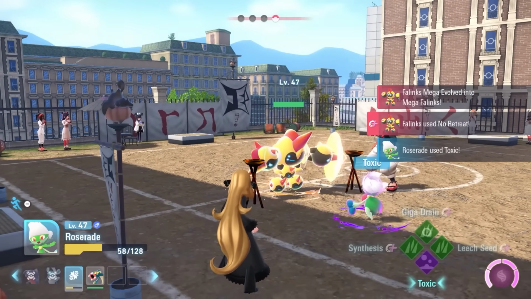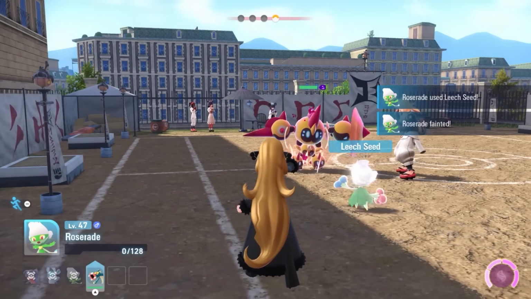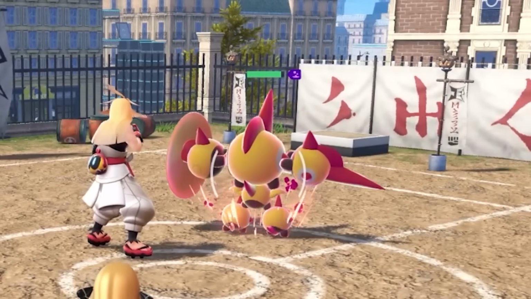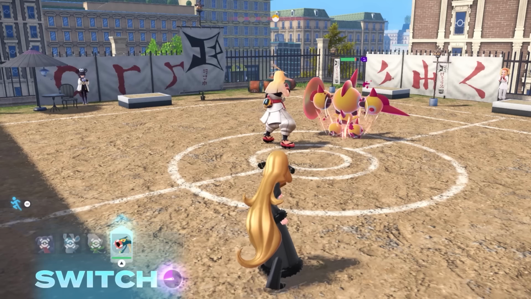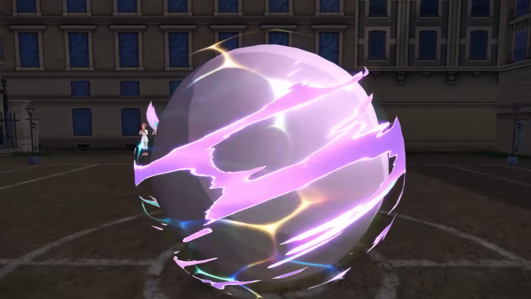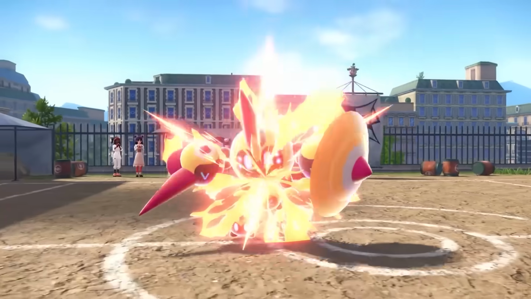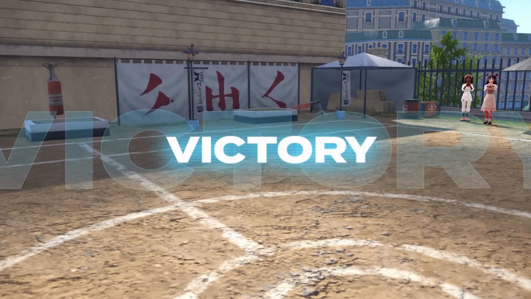Roserade's job here is just to land Toxic, which we are able to do before immediately falling to an Iron Head straight after. So, after trying to stall out the timer as long as possible for toxic damage to accrue, we send in Cynthia's newest Pokemon, Electros. And thanks to that toxic damage weakening Phalanx, after our Eel Mega Evolves, it only takes a single discharge for us to claim the kill, giving us some very satisfying revenge over Ivor.